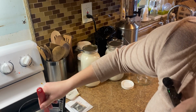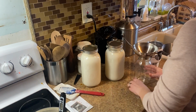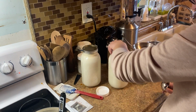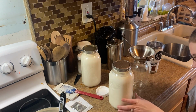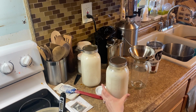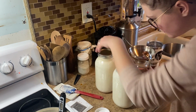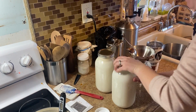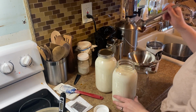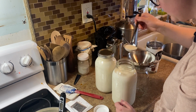So to pull the cream off of your non-homogenized milk, all you need is a container to put the cream in. I like to use a funnel, and a ladle is perfect too. I've got a small little ladle I got from Azure. That's the perfect size to fit in these wide mouth mason jars. You can see here I am looking for the cream line. When you get your milk home and you set it in the fridge for 24 to 48 hours, you'll be able to see a line on the side of the jar where the cream is and where the milk is.